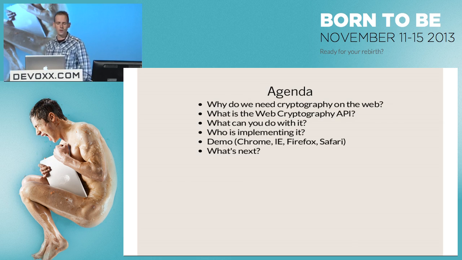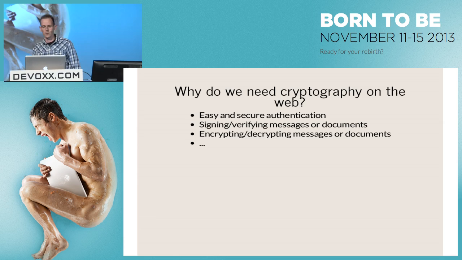So what I will be talking about today is why we need cryptography on the web, why we need a Web Cryptography API, and what you can do with it. I will present some real-life use cases, then who's implementing it, then I will follow with a demo, and then what is next.